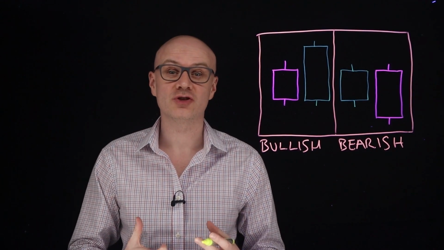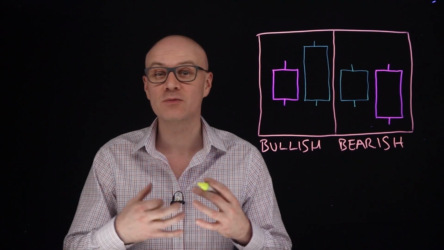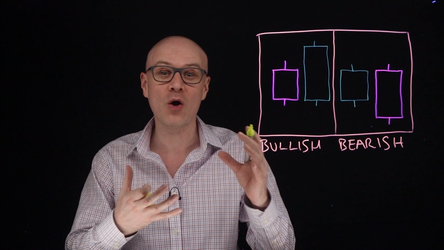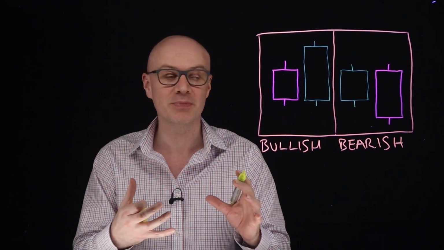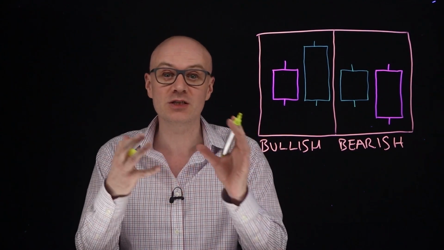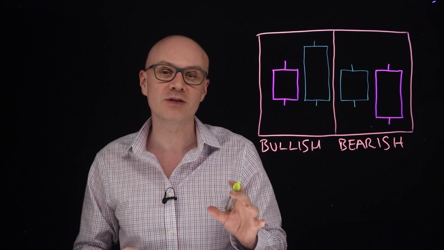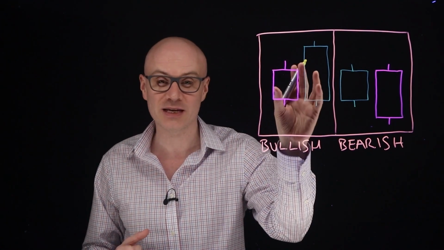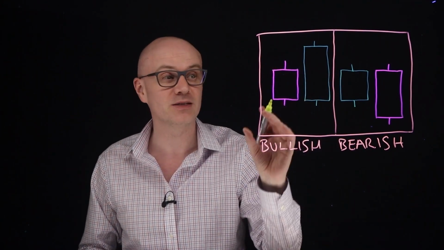Engulfing candle structures are very, very common on price action charts. You'll see them all over the place, and traders use them as a way of defining whether they should or shouldn't take a particular position. They come in both varieties, the bullish and the bearish variety. But what is absolutely critical in understanding an engulfing candle is the actual setup of the bodies. It's all about the bodies of the candles that really defines it as a structure.